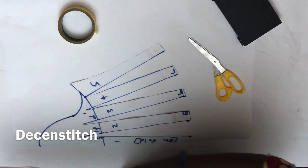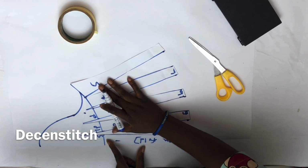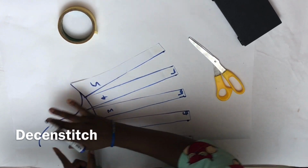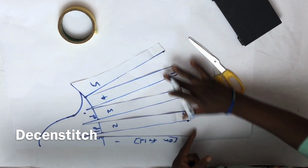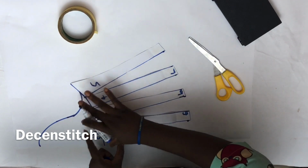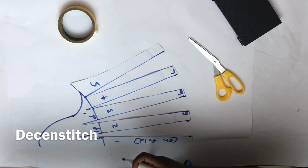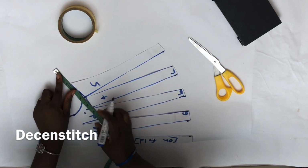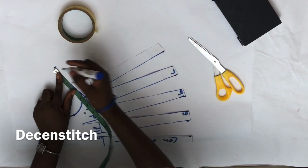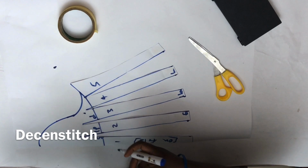I'm going to add extra 2 inches here because the sleeve is not a fitted sleeve. If I leave it this way, it's going to be fitted around the arm. I'll have my puff, I'll have my balloon effect down here, but the arm area will be fitted. So I'm going to add extra to make it free around the arm. I'll mark 2 inches here. 2 inches is quite okay.